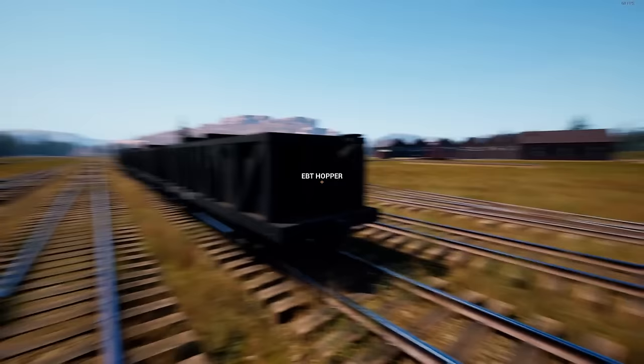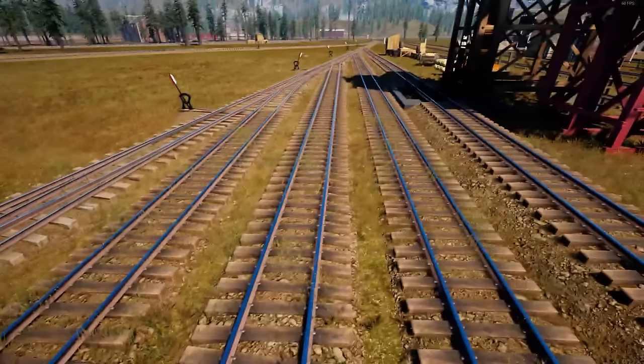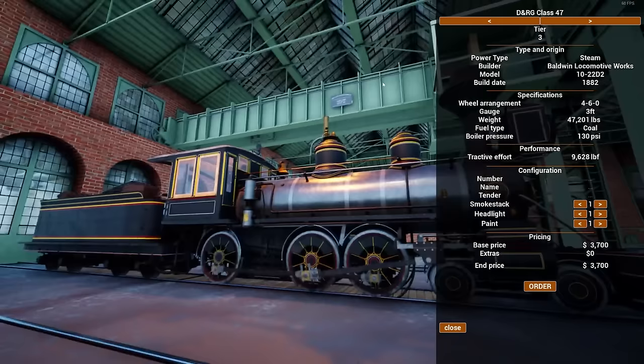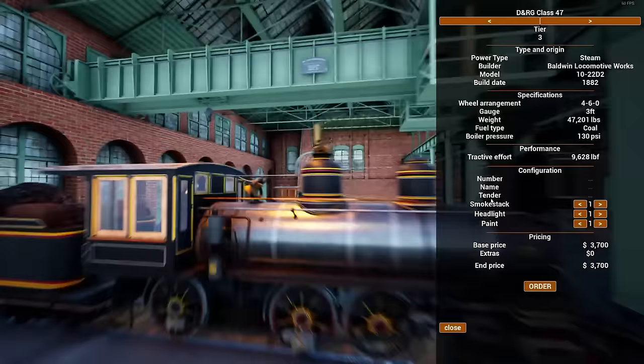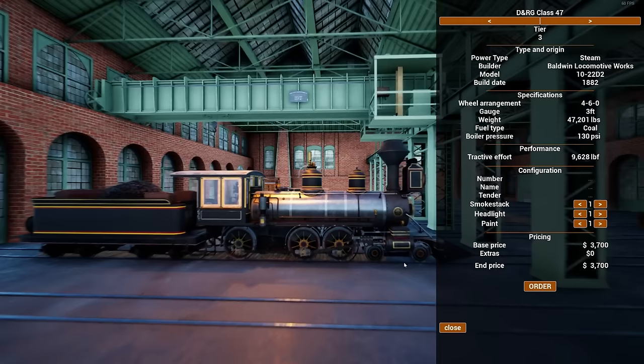So the next couple of things I'd like to talk about, you will see right where I'm standing is the coal cars, the EBT hoppers that we left here. I'm going to head into the buy menu, and here it is, the DNRG Class 47, our new 10-wheeler locomotive. I know some of you are very excited to see this, and so am I. I love this style of locomotive. Apparently it's very quick. Now we're going to check it out here in just a second, but let's take a look at some of our options.